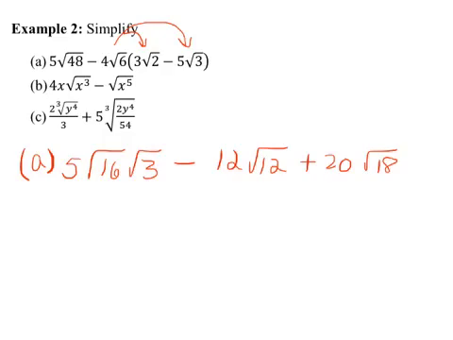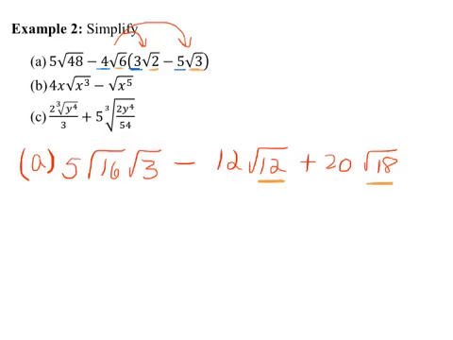Remember, I'll use colors here. Turquoise. Okay, outsides work together. So that 4 times 3 is what gave me that 12 on the outside, and the 4 times 5 gave me the 20 on the outside. But remember, the negative negative made that a positive 20. And then, this is too close of a color. Let's try orange. This root 6 multiplies by the root 2, and then it also multiplies by the root 3. So 6 times 2 gave me the 12 on the inside. 6 times 3 gave me the 18 on the inside. Okay?